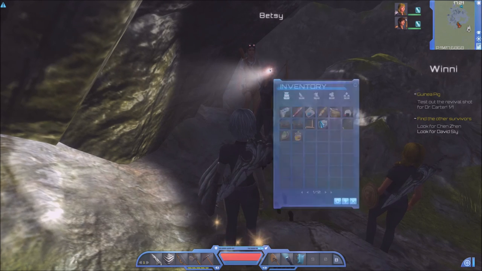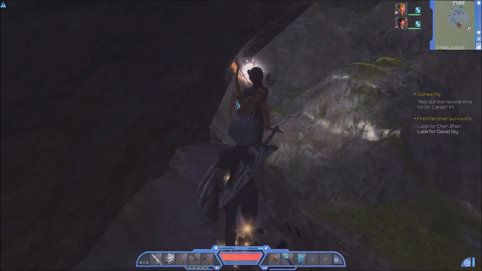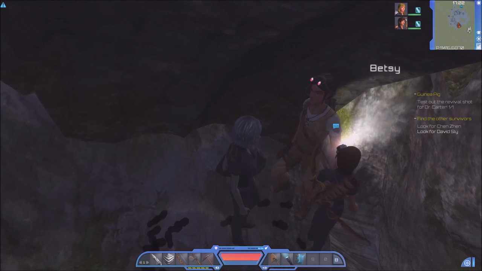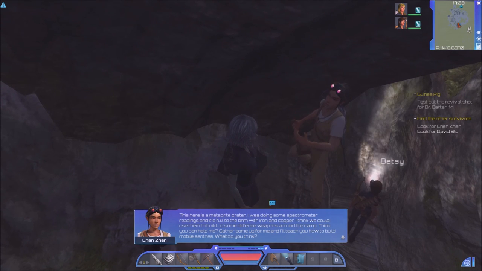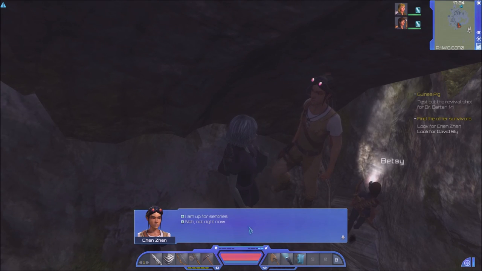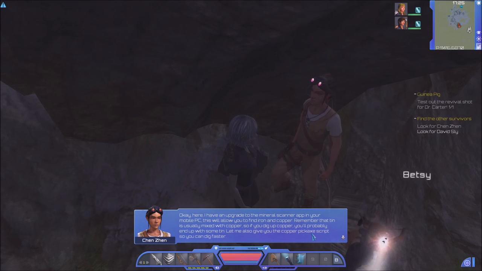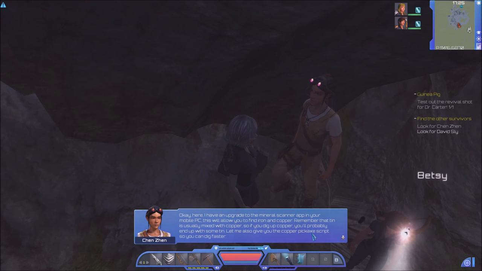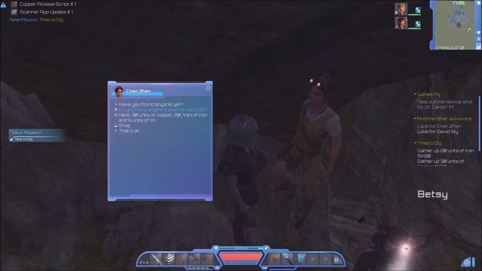So what I'm actually going to do, first of all, learn all the scripts. Script, there we go. Now I'm gonna talk to him. Wait, I still have the bullet script. There we go, one more script. There we go. Out of the way, Betsy. Meteorite crater, okay. Brim with iron and copper. Mobile sentries, okay. Tin is usually mixed with copper, so if you take a copper, you're fine. Okay. Yeah, see, he just gave me the scanner upgrade.